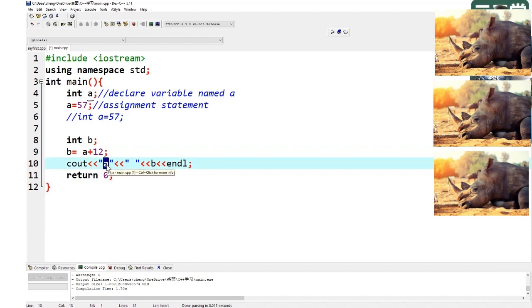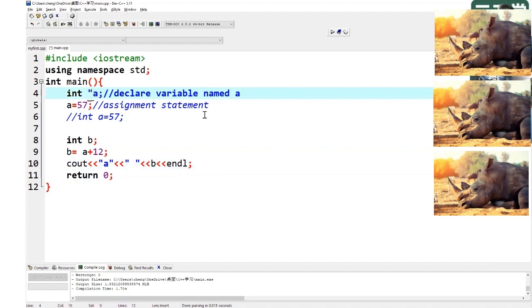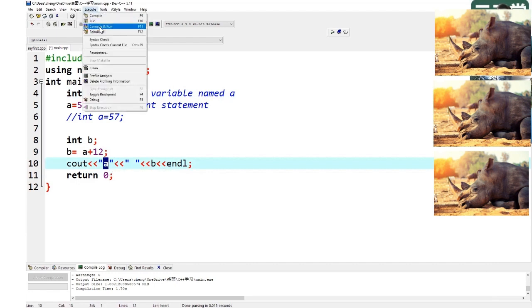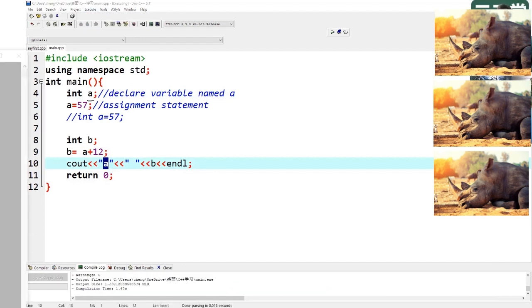It's not variable a. You see here, this variable, I didn't declare like this, right? So this a is just a. If you add the double quote on that, this will say out a, not variable a, okay?